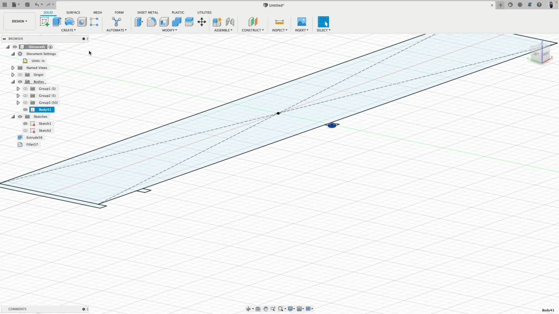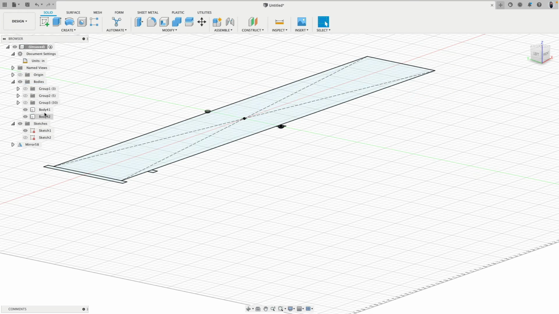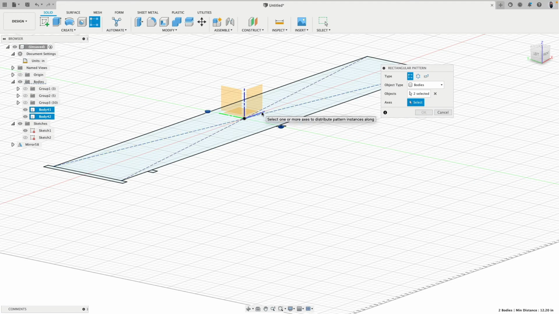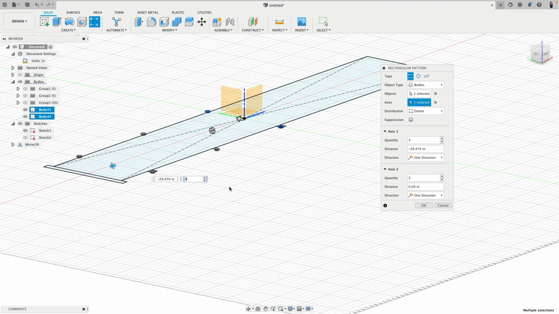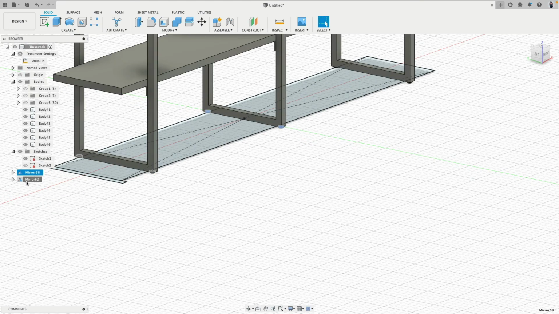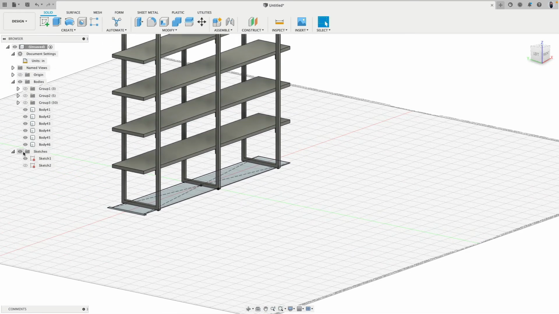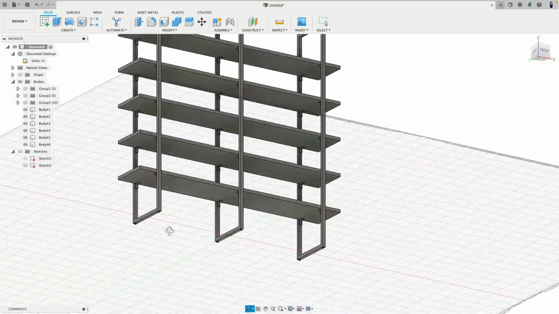Then I know this is 29.5 for this one. So I will mirror this over. Which direction we use first doesn't really matter. There we are. And then pattern this direction. So minus 29.5, two pieces, very good. And then here I have the other two, which now I mirror over to the other side. You notice the steps are actually very repetitive. That's the cool thing about 3D modeling. There isn't really that much to learn. It's all pretty simple. It's very repetitive. You just need to know how the structure works.